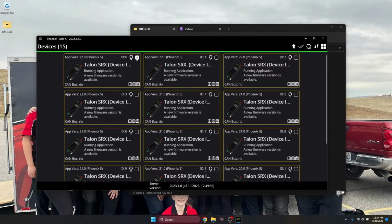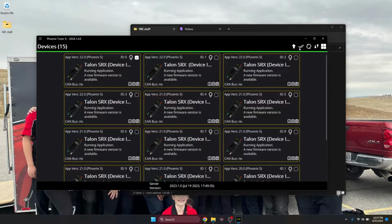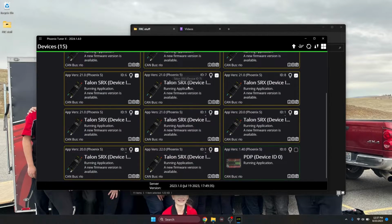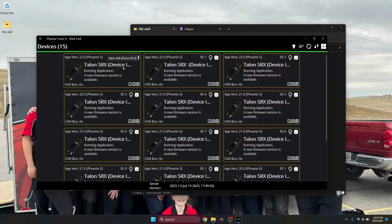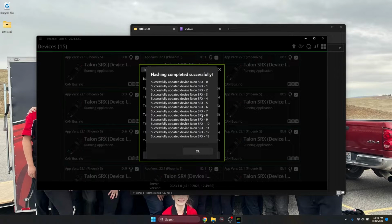Or if you have one device selected and you want to update all of them, click the little double check mark and it will select all of the similar devices, so all the Talon SRXs or whatever it is you have selected, and then you can do a bulk update of the firmware. So we'll update to latest, and it should go through all 14 of these devices one by one. And you can see that all 14 devices were updated.